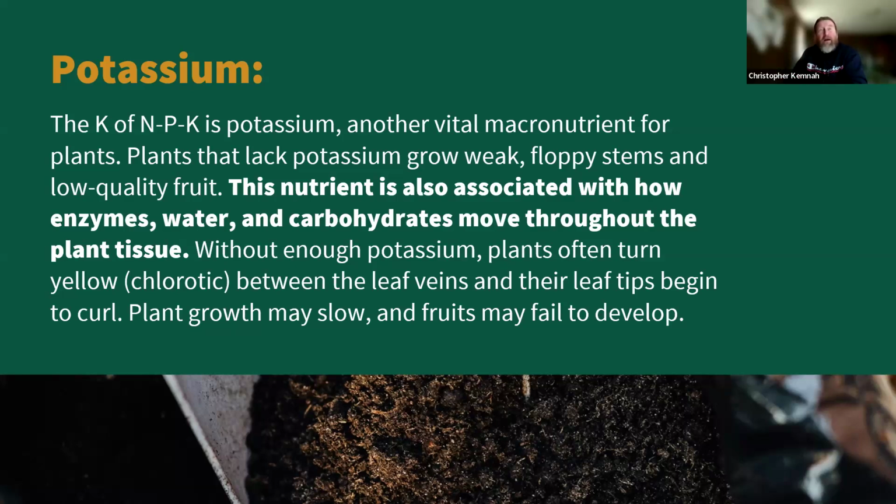And for anybody who's a gardener, when you get into a dry spell later in the season in August and you haven't watered in a while, you'll notice your tomato leaves will start to curl. That is because potassium isn't available to the plant, because there isn't water for potassium to be in solution. And the only way plants can take it up is in solution. Well, it's not the only way, but it's the biggest way. The other way is through foliar feeding. But again, without enough water, it won't cycle through in the plant.